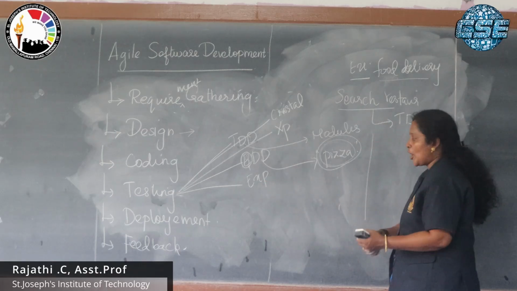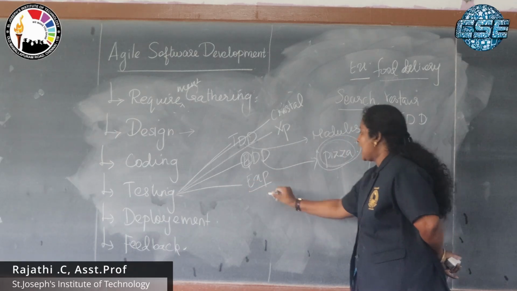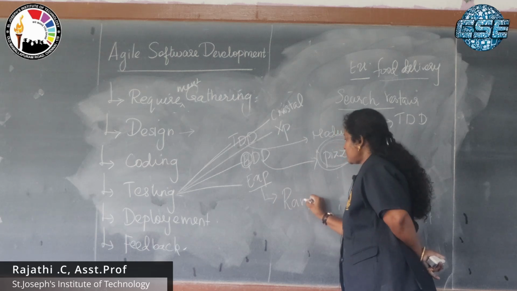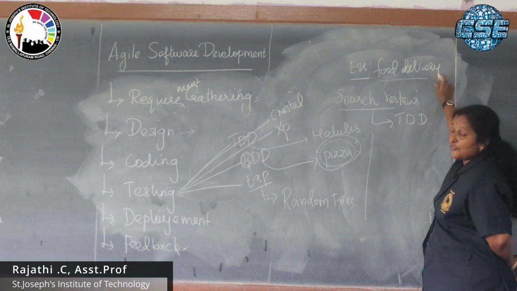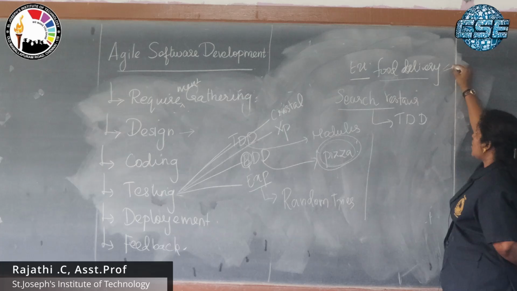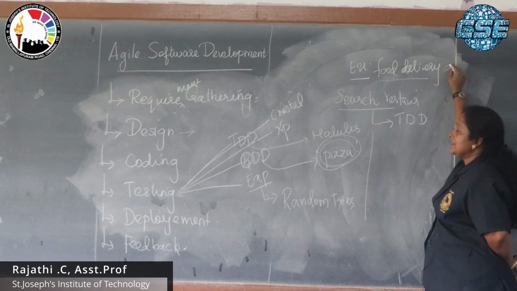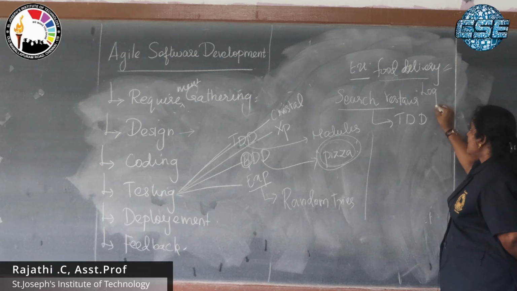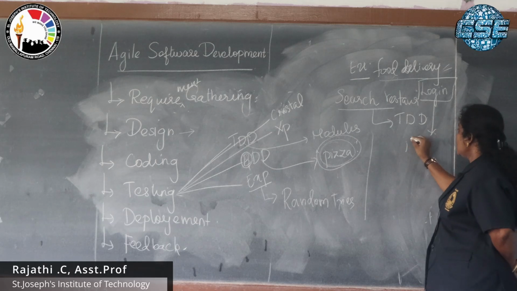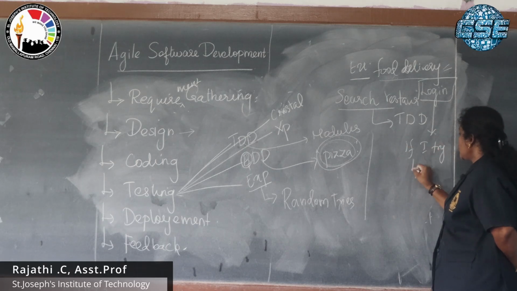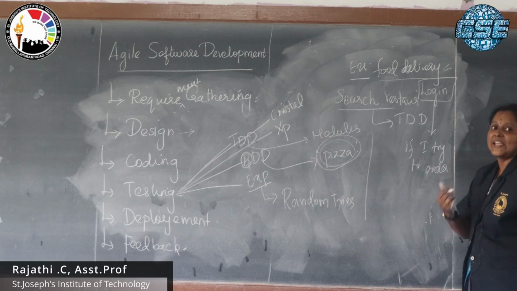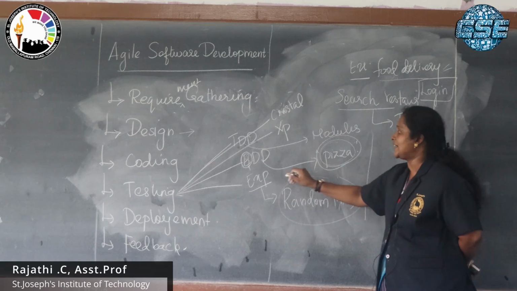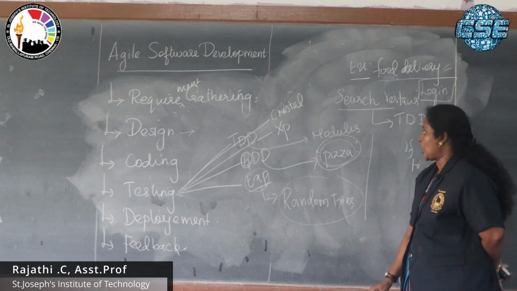And exploratory deployment is nothing but giving random tries. For example, in any food delivery app like Swiggy or Zomato, we have to log in first to get the food delivered. So if I try to order without login, how will the app behave? These kinds of random tries are done with exploratory deployment.